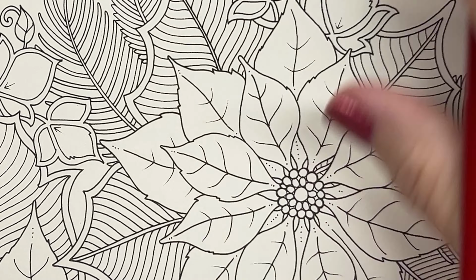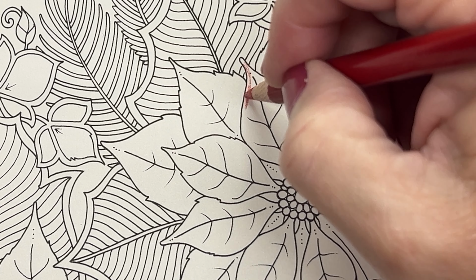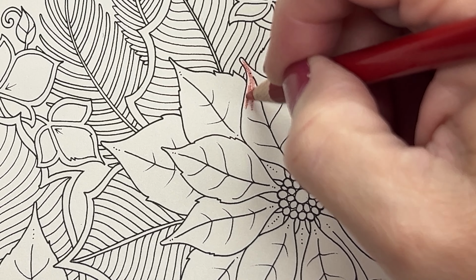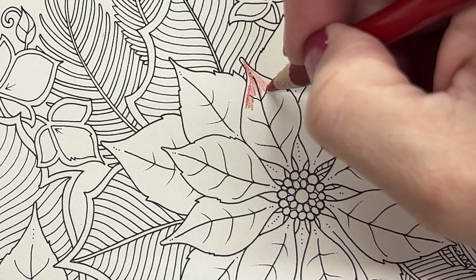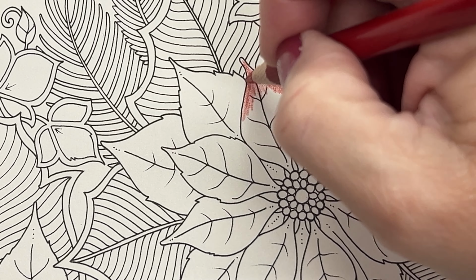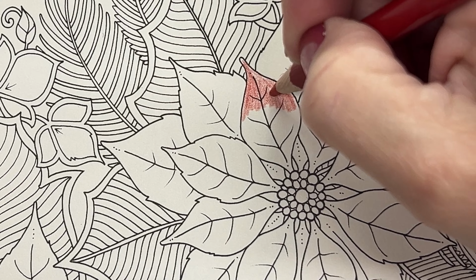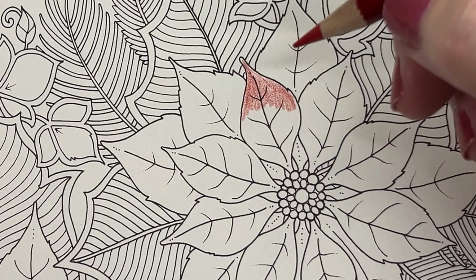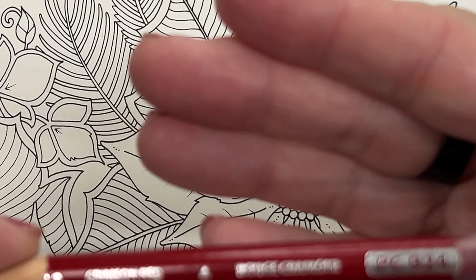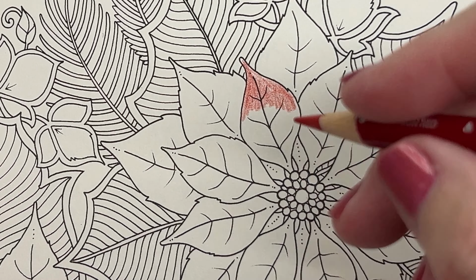The way I like to color, I traditionally go light to dark. Some people go dark to light. I want you to go whichever way makes sense to you and feels right. That's the way to do it. So I'm just going to put a light layer of color down here. And then this is the, oops, I don't know why I do that. Sometimes it works. Crimson red.